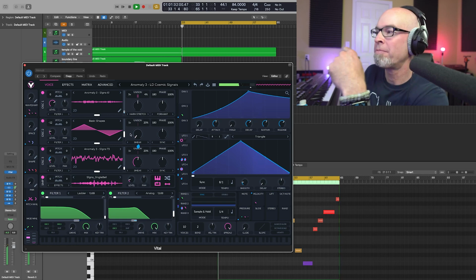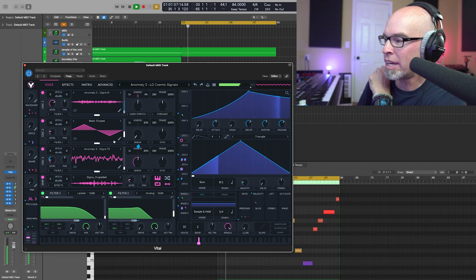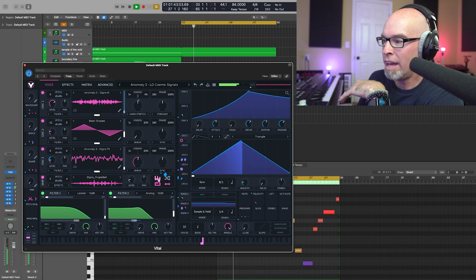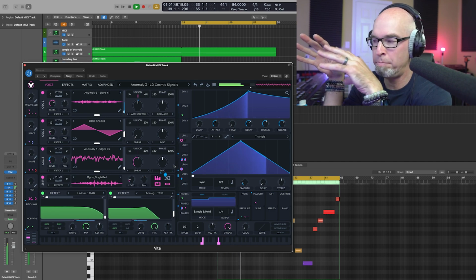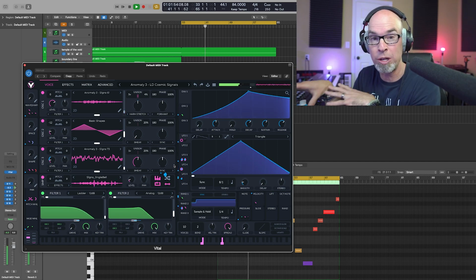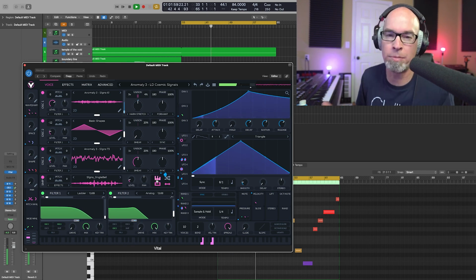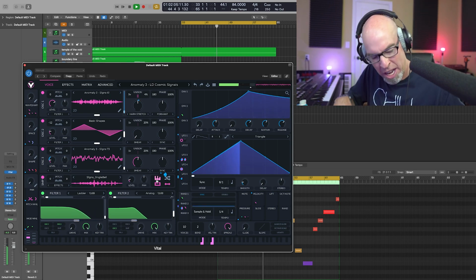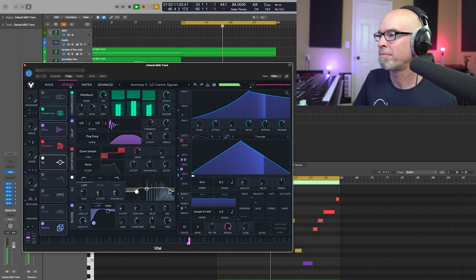Because what happens is on a lead like this, just to give you guys another hidden tip with Anomaly, if you look at some of the sample note buttons here, if this keyboard is lit up, that means it's going to pitch lock to anything you play. So the sample's going to be pitched down when you play it lower, and pitched higher when you play it higher, and what that does is it changes the way the sample comes across every single time. And on a lead, that's really interesting because you could be jamming up on the high end and then hit a low tone and then get all these different textures that come in after the fact. So cool.